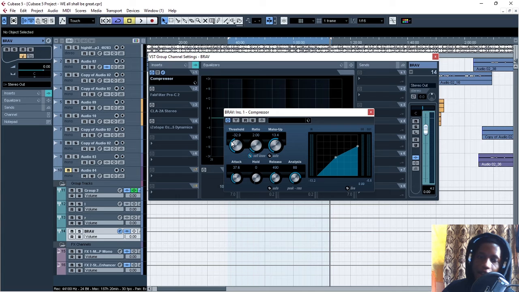Then the attack is at what point should this compressor work on the vocals that you are mixing. At what point, if this is the compressor and this is the vocals, at what point should this compressor attack these vocals? Okay, and the hold is, if the compressor is now holding these vocals, at what time should it hold it before it will release it?